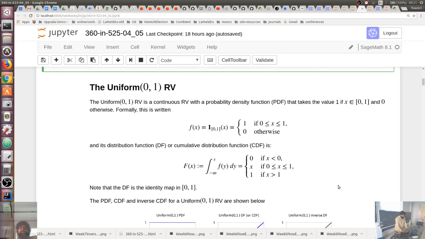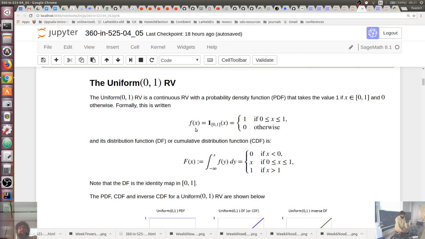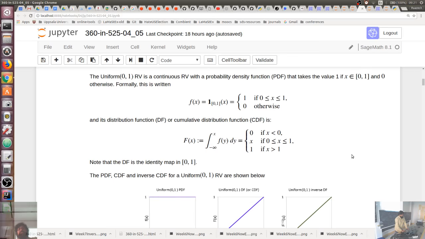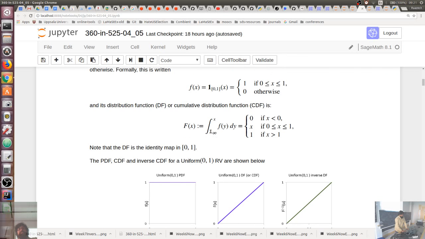And then you can think of it as this is how you write the density function explicitly. You'll say it's an indicator function of x taking the value in the interval. So that by definition is 1 if x is inside 0 and 1, and 0 otherwise. Okay, and then the distribution function of the random variable is simply coming from this definition.